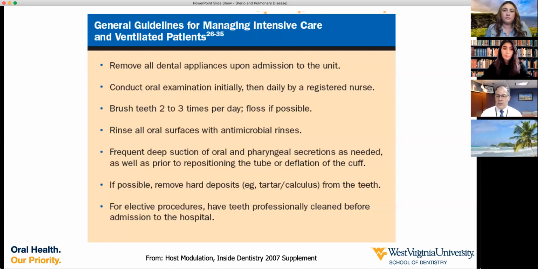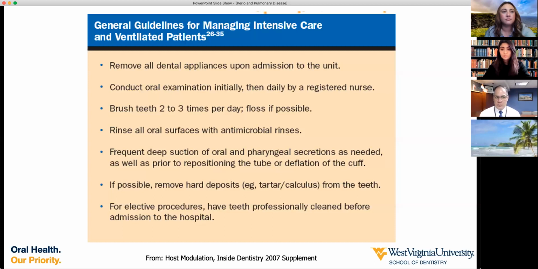And they had a very robust system where they would go in and do a clinical exam every day, an oral exam, and then they would try to clean her oral tissues, usually with a sponge and some sort of an antimicrobial agent to try to keep the plaque bacteria from developing and colonizing the respiratory device. Sometimes you can brush the teeth and floss them. Sometimes you can if they're intubated. But if they aren't, you can do that.